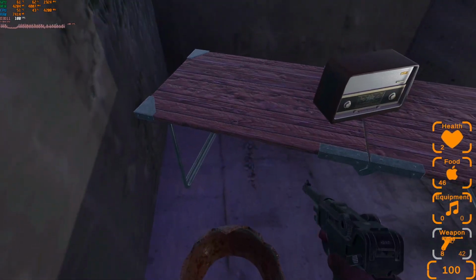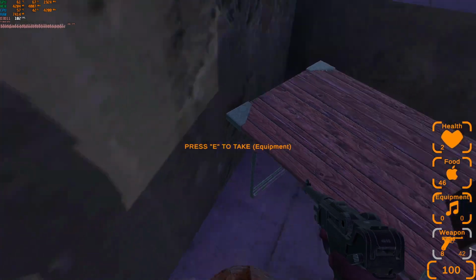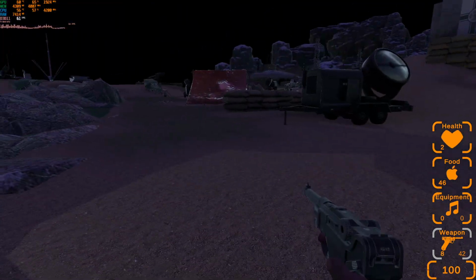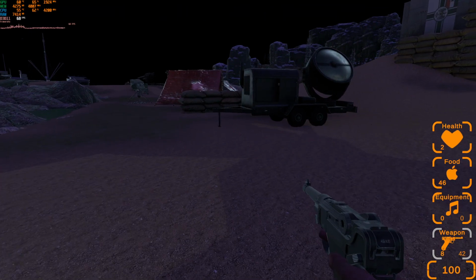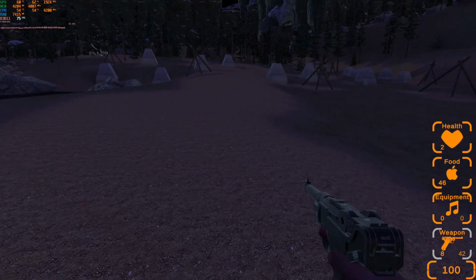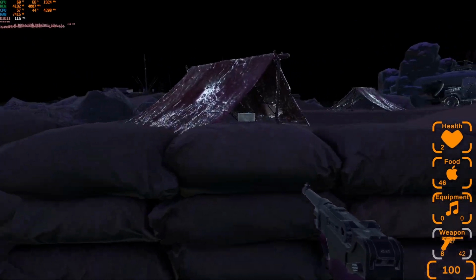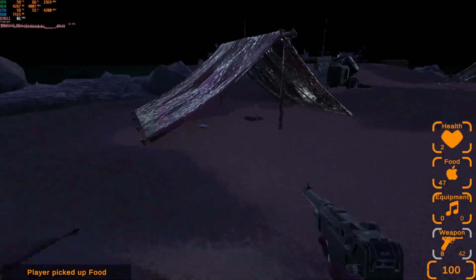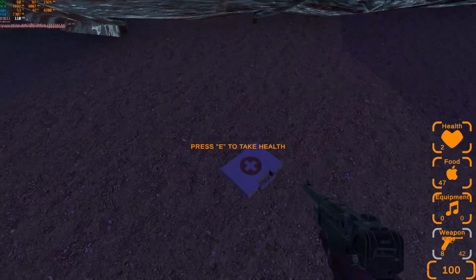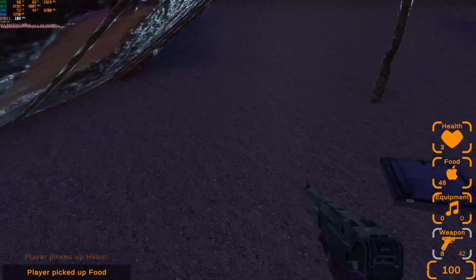What's this? There's something here? Take equipment. No, it won't let me pick anything up anyway. Alright, well, I'm not too sure what to do, whether I should go back to the main menu and see if we can pick a map or something, because there's not much going on this map.